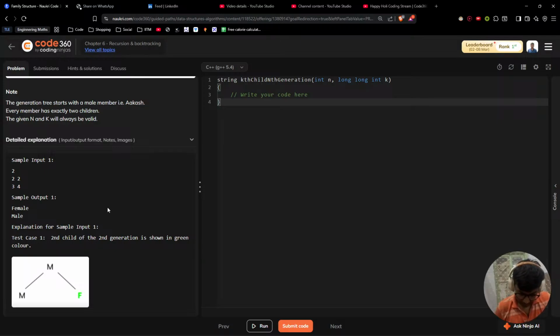So let's try to divide this into odd and even. MFFM, FM, MF, FM, MF, MF.